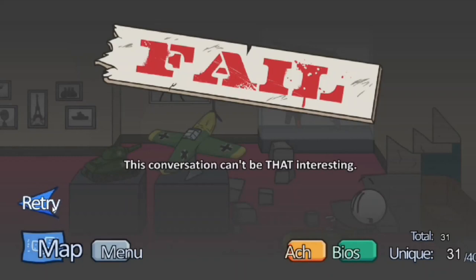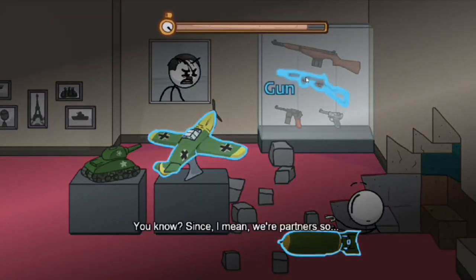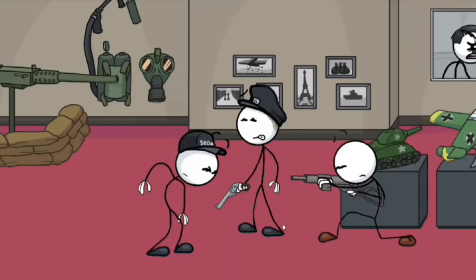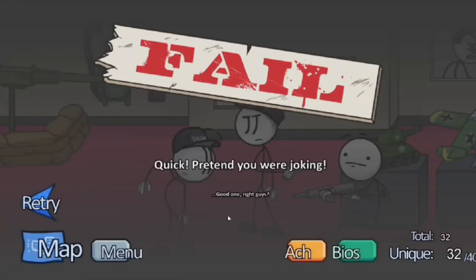Alright, so what would the option be? Let's try the gun. Oh, what the heck? Quick, pretend you are joking. Good one, right, guys? You can frick off. And by the way, that face, what the heck?